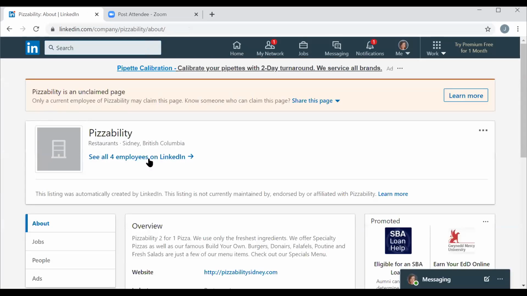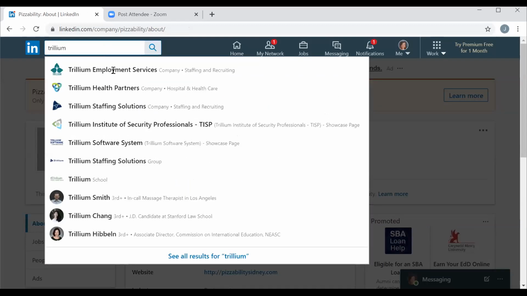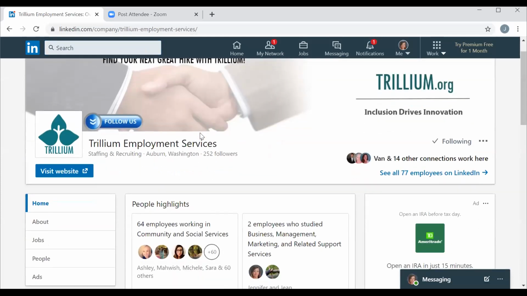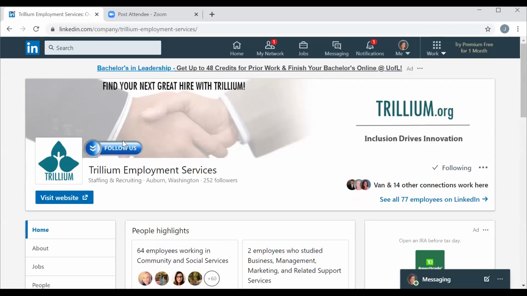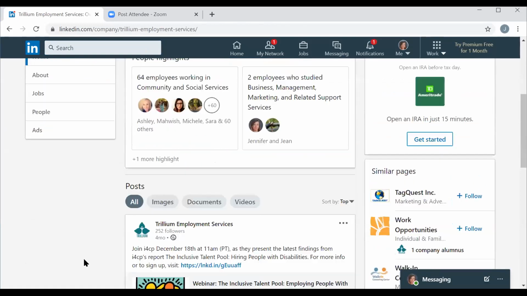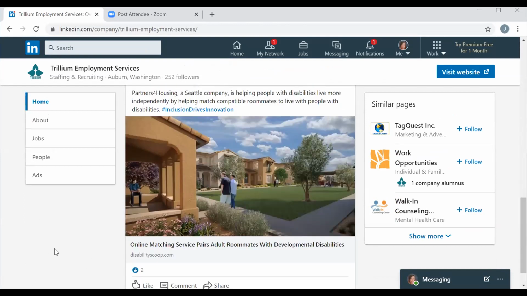But for pages that do have a company page, like Trillium has a company page, you would go to the company that you want to follow, and then you can follow the company. And so right there, you just click on follow, which I'm already following. And then that'll bring them into your newsfeed also. And you can kind of share information, or like I said, endorse or be endorsed.